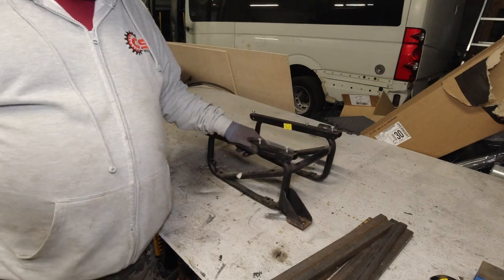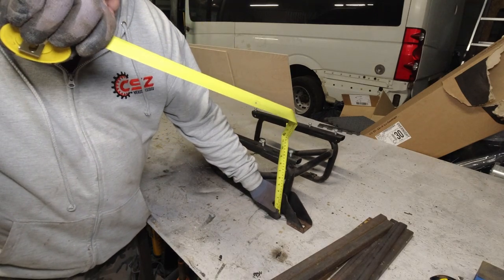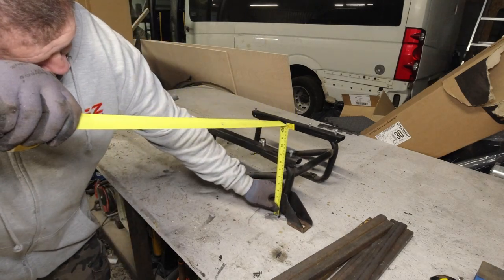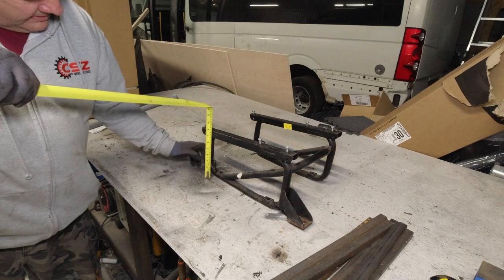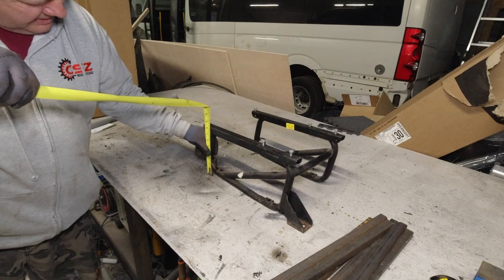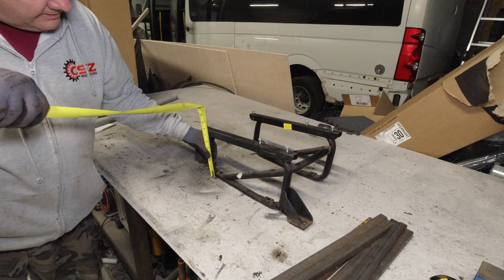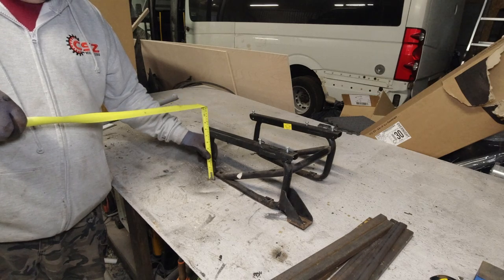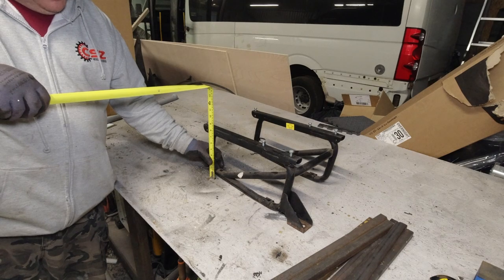Right, so this is the original seat frame. Now at the front, it has a height of 225 mil. Now at the back, it would have sort of, I suppose, 210 if it was lifted. So the actual floor in the bus obviously has some sort of curvature in it. So it's 200 like that and 210 there.